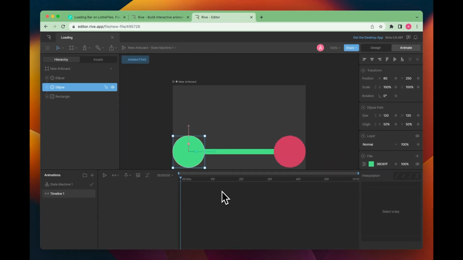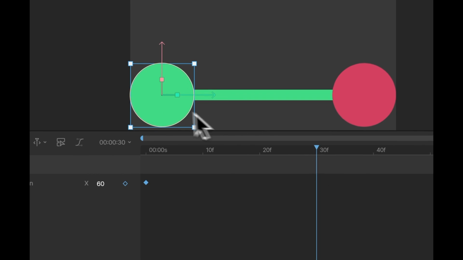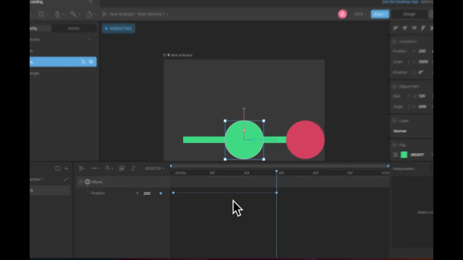Okay, let's start animating. The circle will be moving horizontally, so we will be animating the X value, right? We click this rectangle here, then we move the timeline to the middle and move our circle to the center.